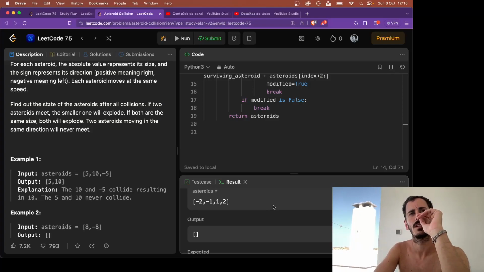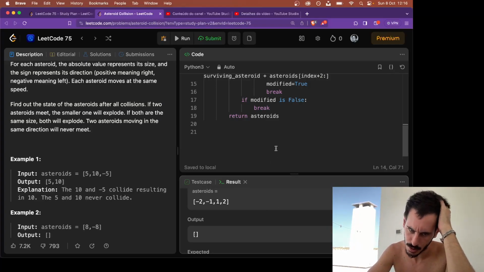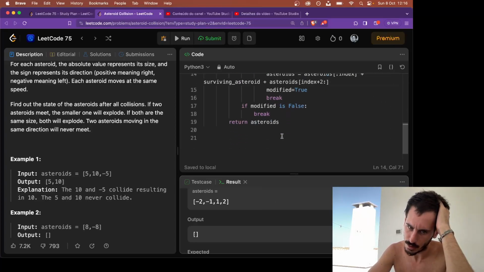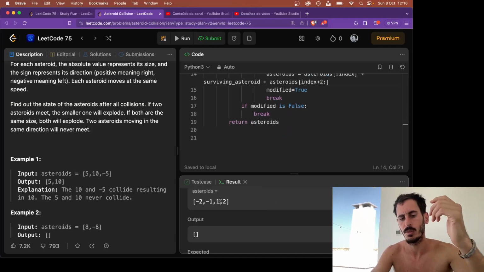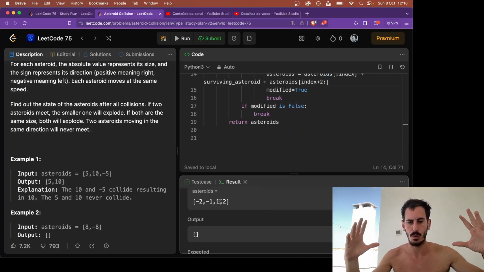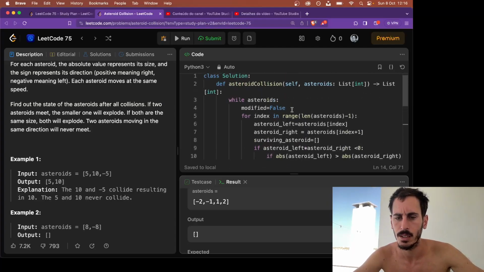Oh, right. Because I only care for this if the left one is positive and the next one, the right one, is negative. That's the only way that they go in opposite directions. Yeah, that was stupid, Alex.